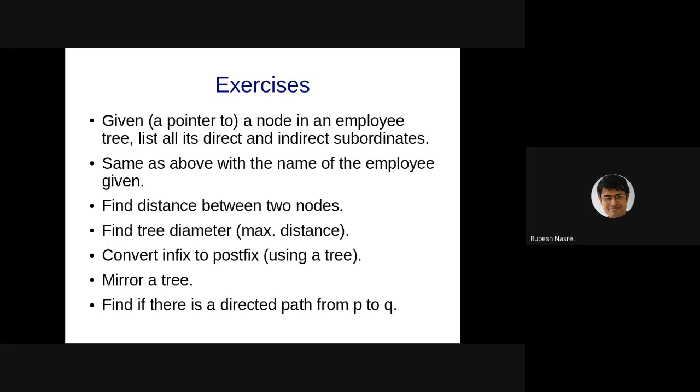Also, it might be interesting. Mayank says height can be equal to depth. It's possible. The depth of a particular node can be the same as its height. Somewhere in the middle, that can happen. Or if you consider a tree with one node only, then the height and the depth will turn out to be the same, assuming that you are starting from one.